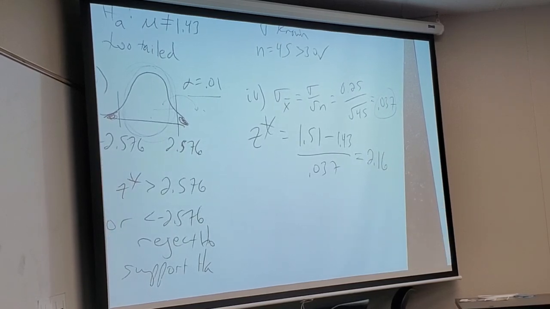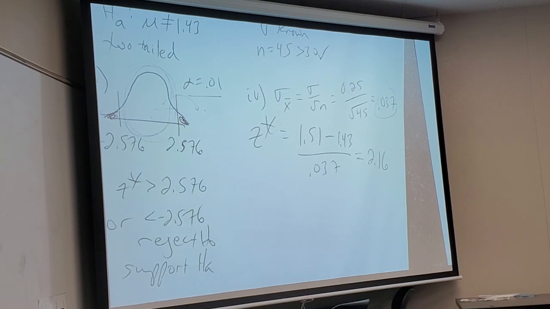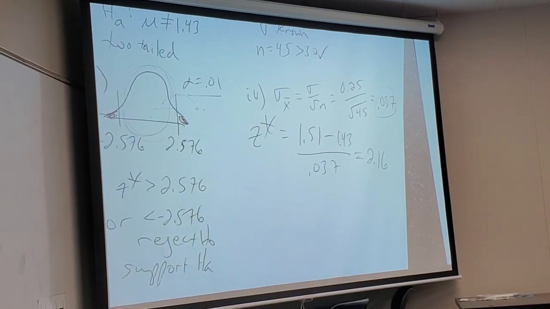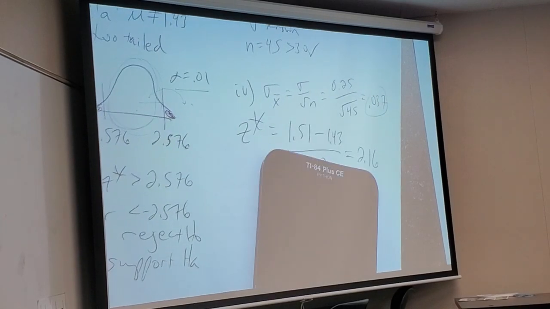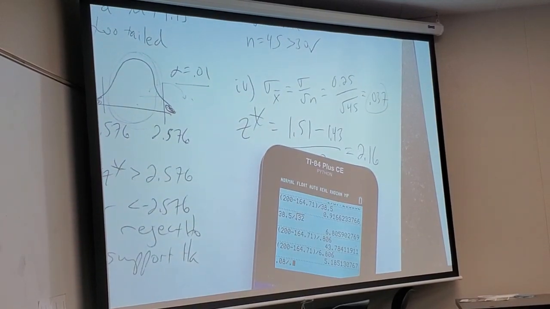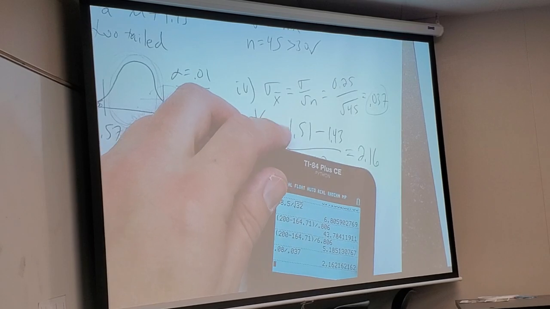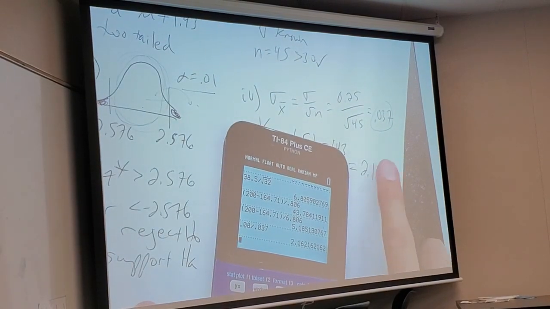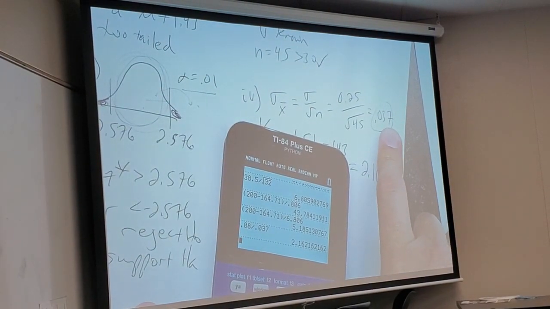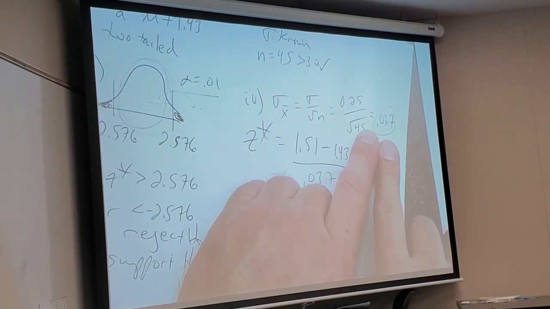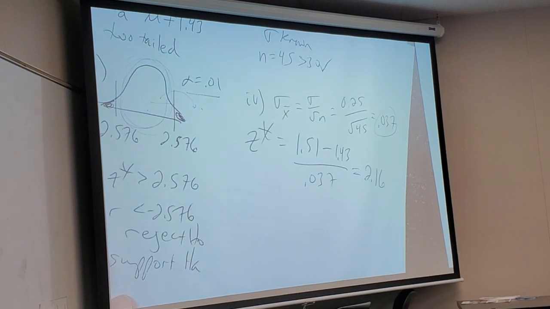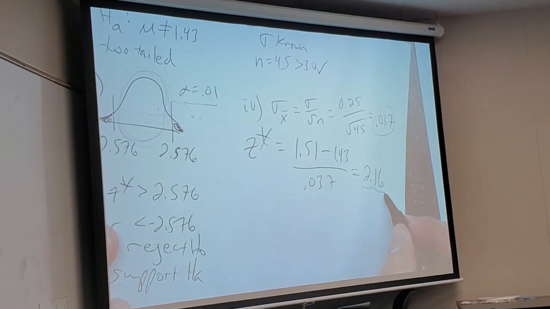What is it? 1.46? Ooh. Let's see. Oh, wait. So see, it's 0.08 divided by 0.037. So I got 2.16. Did you take this further out? Which is good, because I think I did the same thing in the key, but standard deviation at least three places, right? So this is close, this is good.